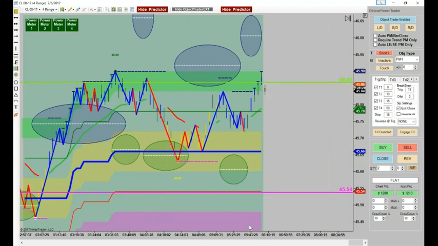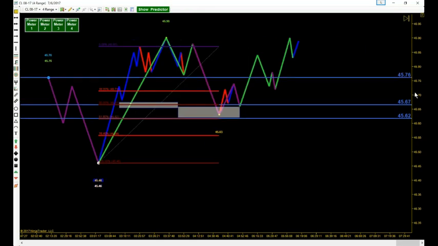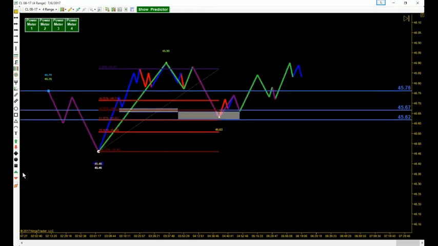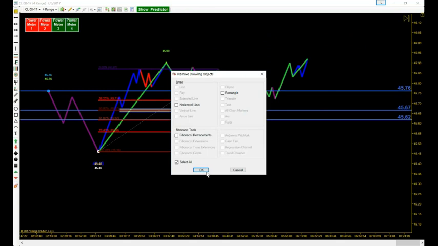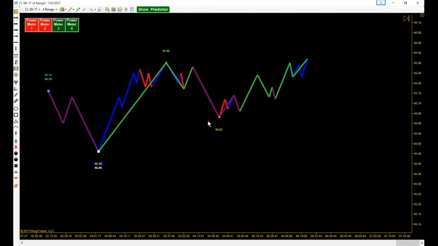Okay, so let's look at our chart again and see if we can figure out exactly where this thing's going. Remember, we're out of a trade, so we got to wait for what? A thrust and a retrace or a retrace? Okay, so let's see if we can look at our black chart and figure out where it's going. Let's go ahead and draw it again. I'm going to get rid of some of this stuff on the chart. See if we can figure this out in time.